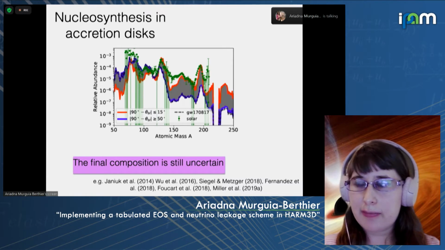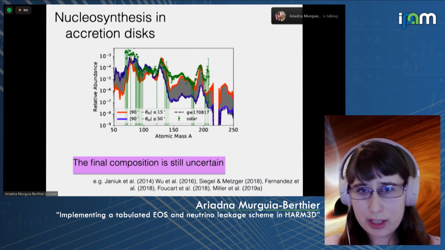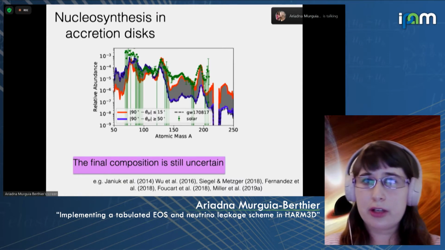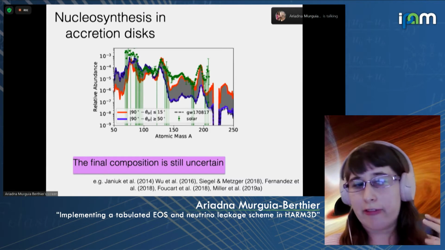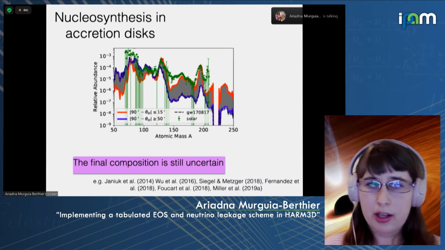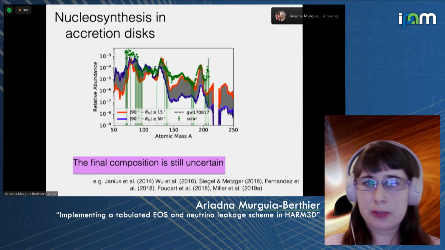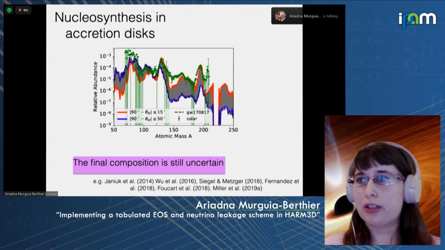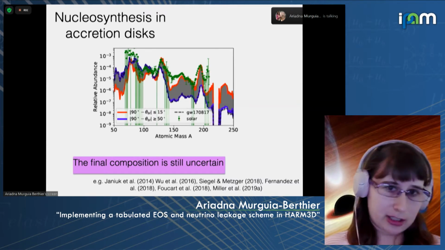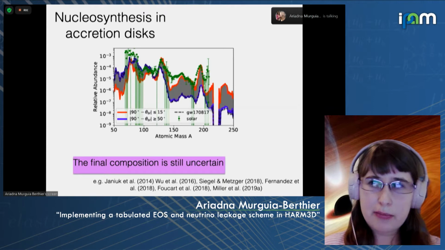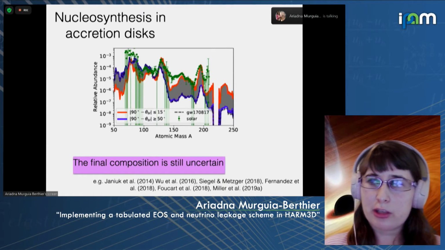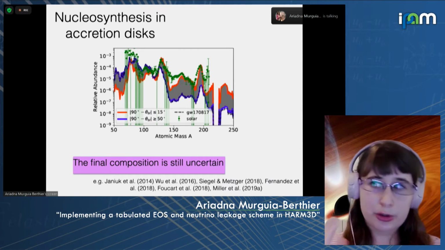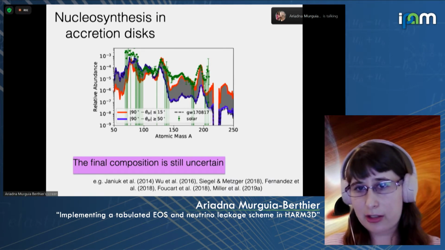So again, as I've been telling you, this outflow at some point is going to become unbound and at very high speeds. It's going to then be the perfect place for nucleosynthesis of very heavy elements such as gold and platinum. Now, the main issue is that different neutrino treatments or different treatments in the simulation can lead to very different results in the final abundances of heavy elements and the final ejecta mass. In particular, for example, the electron fraction, which is the quantity that we most care about, is the one that's going to dictate the final nucleosynthesis. And the neutrinos are going to severely alter the electron fraction.